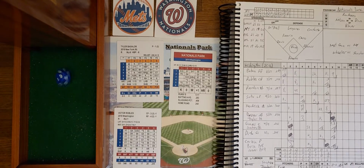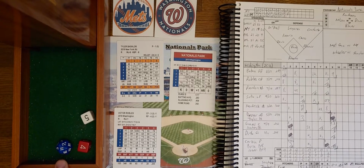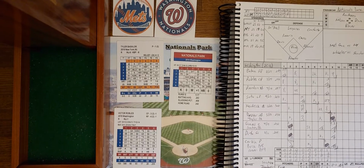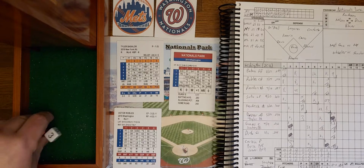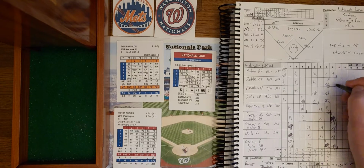Bachelor to Robles. 3-1, possible error on a throw. Robles 4-5, star 4, which is a fly to right. So there is a chance for a throw. Conforto will not make an error because he's only a 2 and that's an 11. So the sacrifice fly chance, we go right back to where we were. It's a 1 again. So 1 is the only chance he has to score. And he does score. How about that? It's a 1. It is going to be a sacrifice fly as he failed on the check there, and it was a fly to right field. So no throw, but it will be a fly to right for a sacrifice fly.